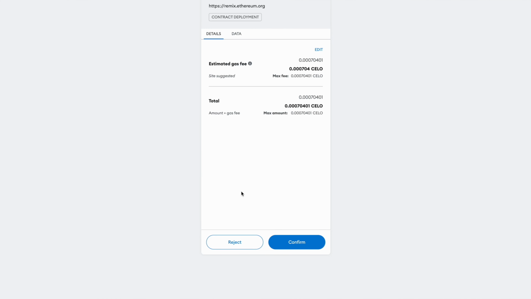So within MetaMask, you can actually add the network of any blockchain that's Ethereum compatible. You can add the test networks, you can add the main networks, and when you deploy code from Remix, you're able to deploy it to the blockchain. And once your code is deployed to the blockchain, that means anyone in the world that has an internet connection can interact with your app on the blockchain. And that's the beauty of building on the blockchain.